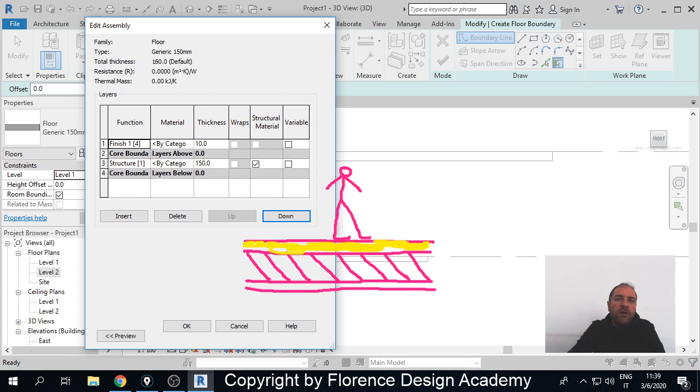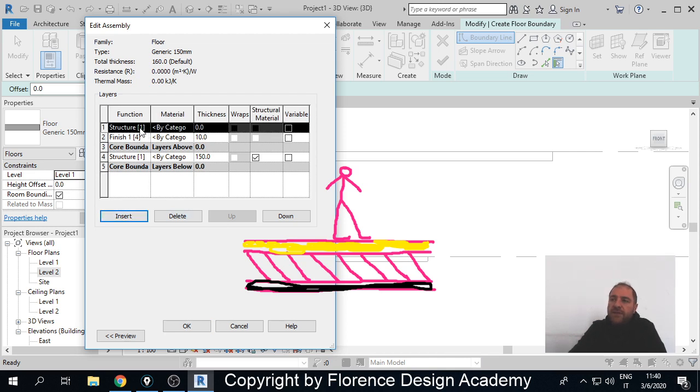But again, if I also want to be able to give a material underneath the floor, whatever, even just if I want to paint it, if I want a ceiling with a certain kind of texture, if I want the ceiling to be made in wood or other materials, even in this case, I need to add another layer. Again, this must be finish, and I will make a different finishing so that I can change the top and the bottom material in two independent ways.